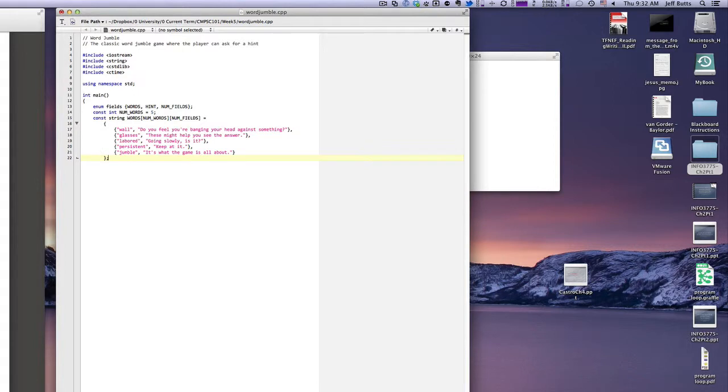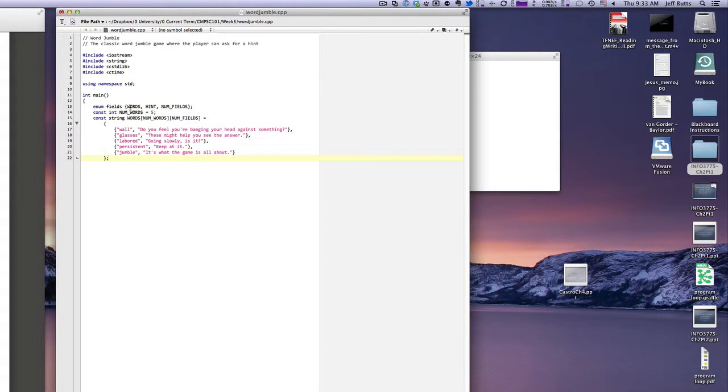Okay, close our curly brace that wraps around all of the rows and columns in our multidimensional array. This is a two-dimensional array. Okay, so our enumeration defines the enumerators for accessing the array. The first field is words. The second field is hints, and then num fields is the total number of fields in that array.